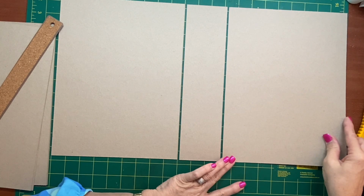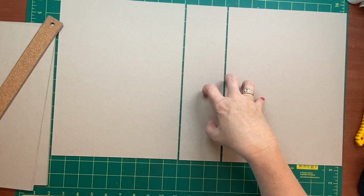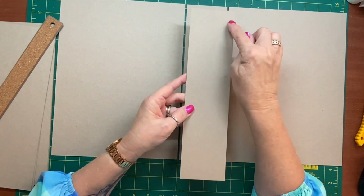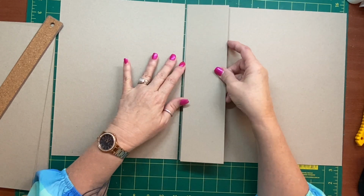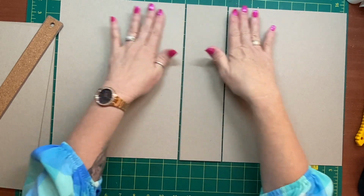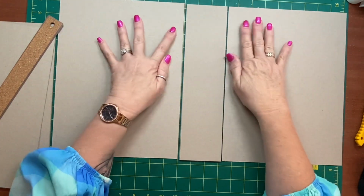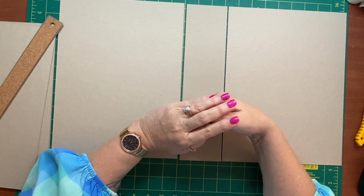I'm going to have this covered with fabric, and then the spine, I'm going to do a hidden spine. So I'm going to sew my signatures into another piece of bookboard, and then that will be glued with wings that go here, and are then covered by end papers. That's what they're called, end papers. And then there's no string or anything showing through.